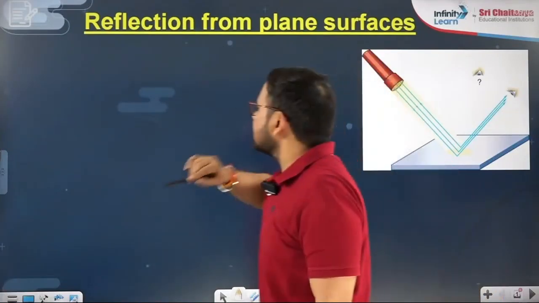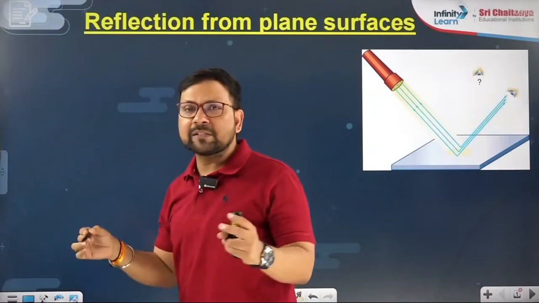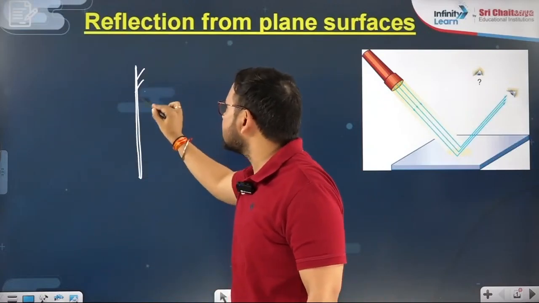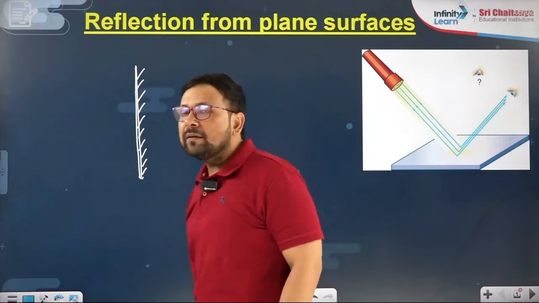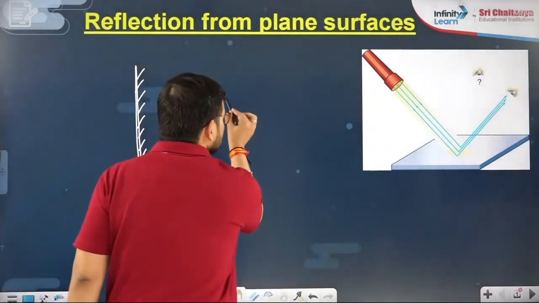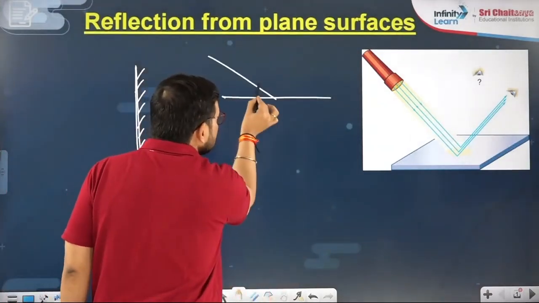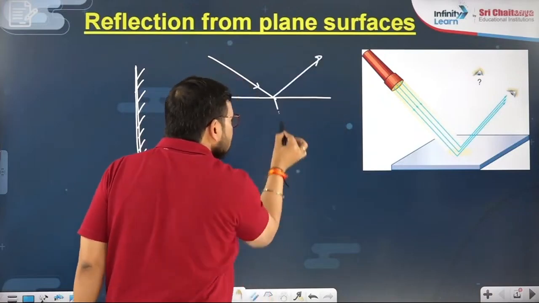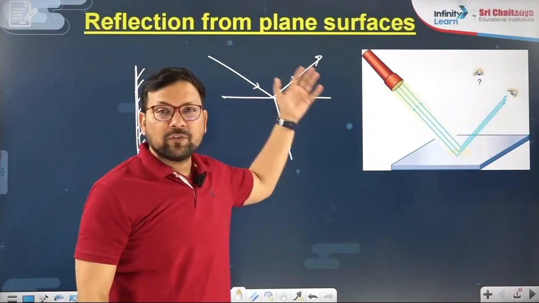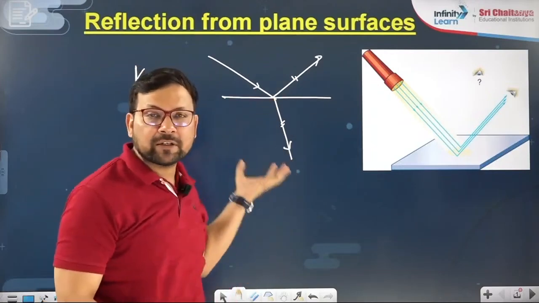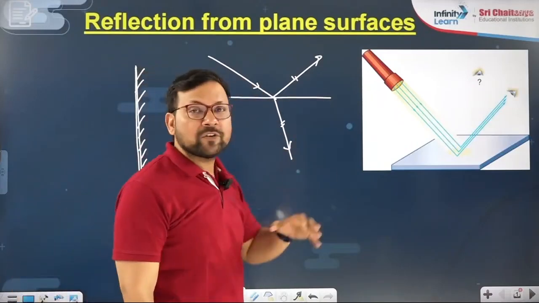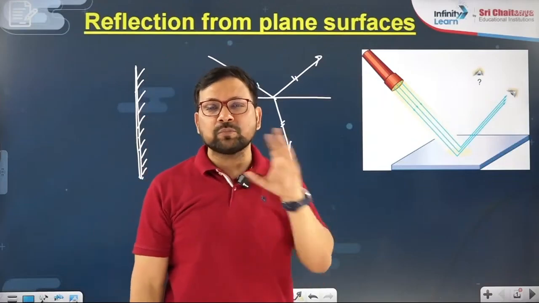So first of all, reflection from plane surface we can take as a plane mirror. So we will take a smooth surface, we will discuss smooth reflection, right? How to make a smoother surface: when light falls on a surface, it reflects as well as it refracts. Both are taking place simultaneously. If you want to make reflection dominant, more of the energy in the reflected light and less energy in refraction, then you have to make this surface smoother, a more polished surface.